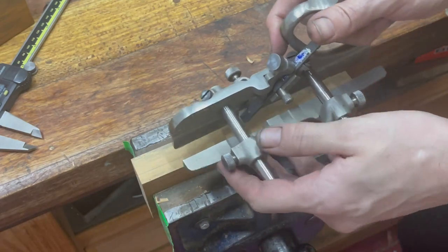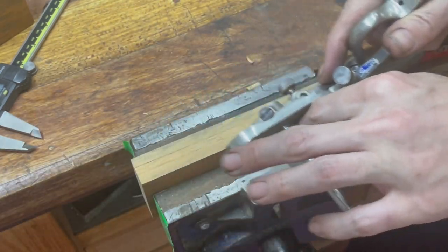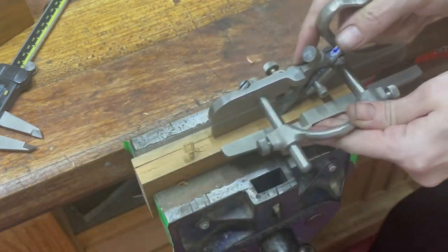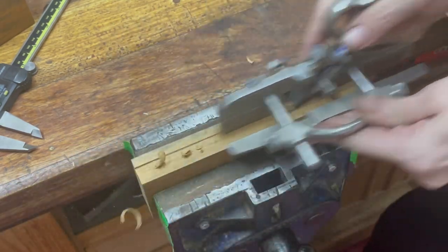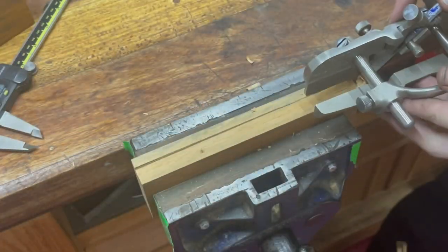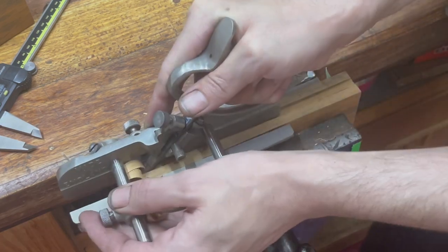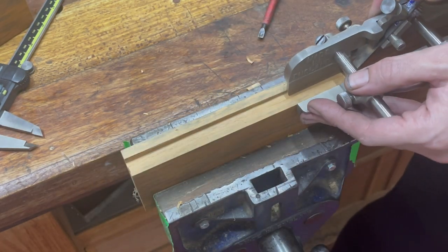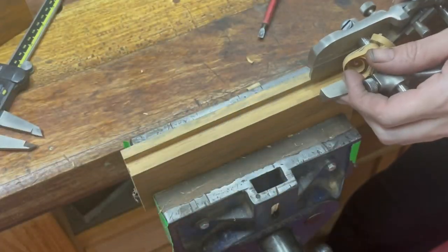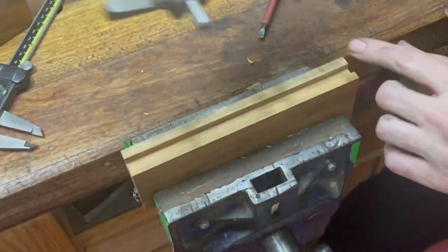So my first go, let's see. Oh, it's definitely difficult to keep it straight. Definitely difficult to keep it straight, that's for sure. That's just down to your depth. So I'll leave that there at this side.